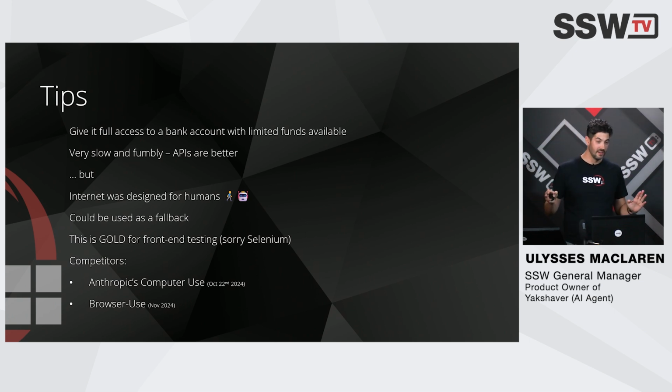So competitors for this are Anthropic's computer use, which got there first. And when Anthropic did it, it was a flaming car wreck, basically. It did sometimes order you pizza, but sometimes it would go off and just look at views of the Sydney Harbour Bridge for no reason. Like it was very hit and miss. So the fact that this is fumbly but eventually competent is kind of a big deal. And then there's an open source one on GitHub called Browser Use as well. So you do have options, but Operator is amazing.